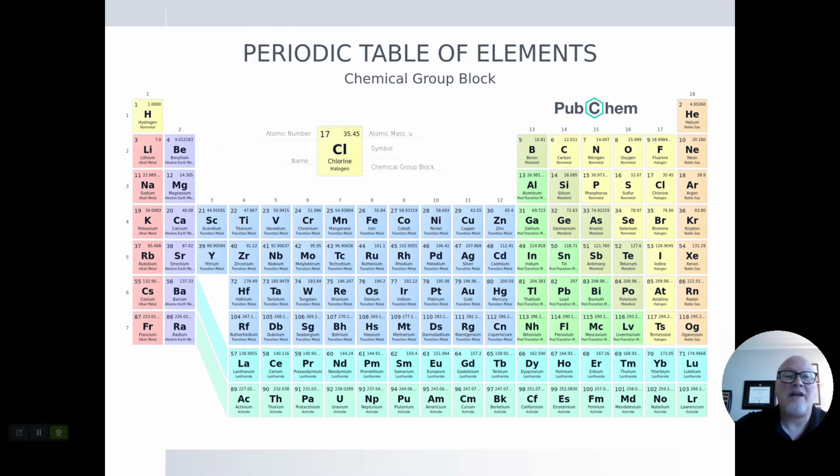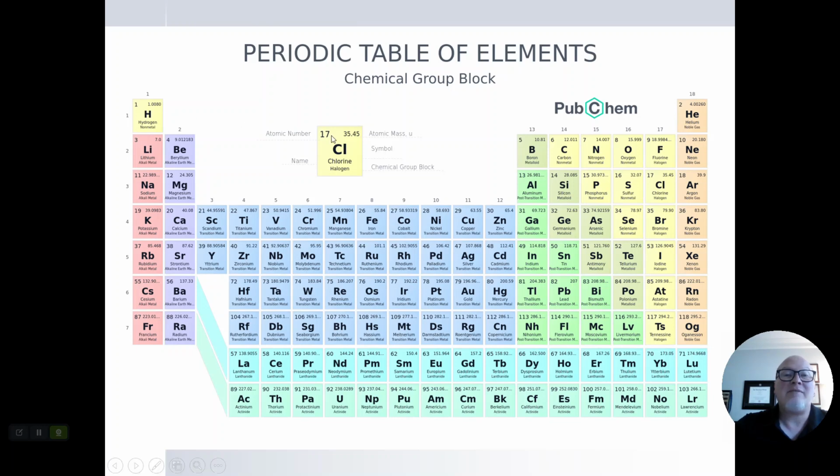But if I see two letters where one of them's capitalized and the other one's not, that tells me that I've got one specific element. For instance, if I have C and O, and they're both capitalized, that means that I have carbon and oxygen. But if I have Co and the first one is capitalized and the second one is lowercase, then what I have is cobalt, which is here. Cobalt, capital C, lowercase o. So it makes a difference how you write them. So for element symbols, the first one is always capitalized, the second one is not.